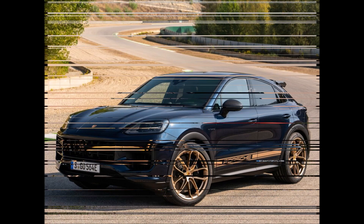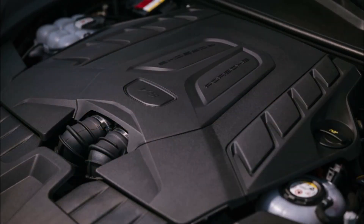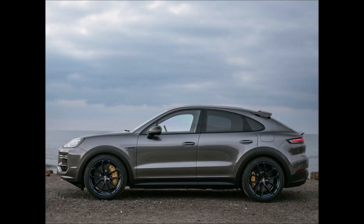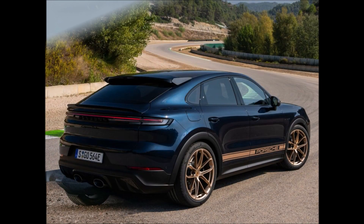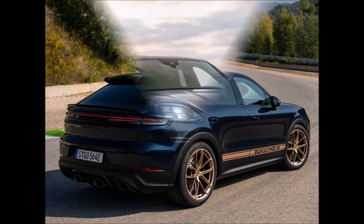Porsche switched from the Turbo S to the Turbo E-Hybrid for both body types — the SUV and SUV coupe models. The Cayenne Turbo E-Hybrid Coupe GT package shared a lot of similarities with its siblings' front design, featuring a broad black grille flanked by tall air scoops, inside of which the carmaker mounted two thin LED light strips for the daytime running lights system. The large SUV's coupe design was apparent from its profile, which had a slanted roofline that began over the back seats.